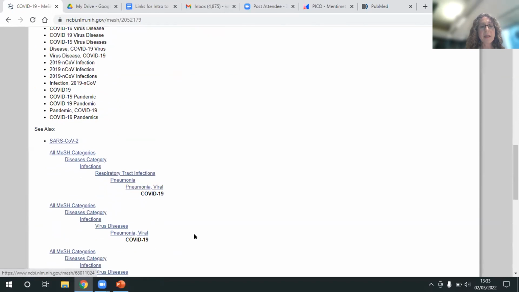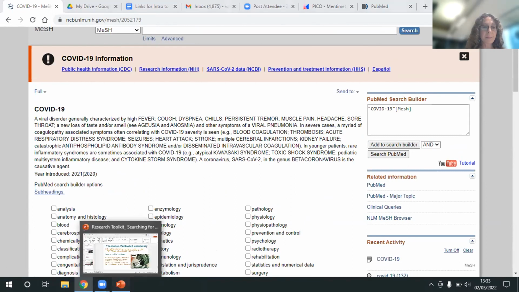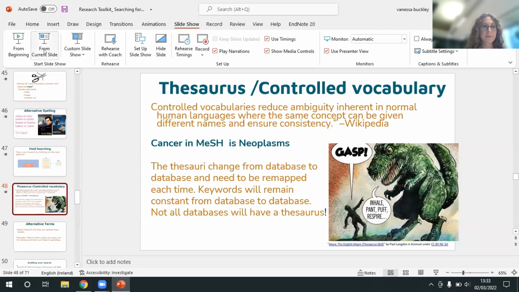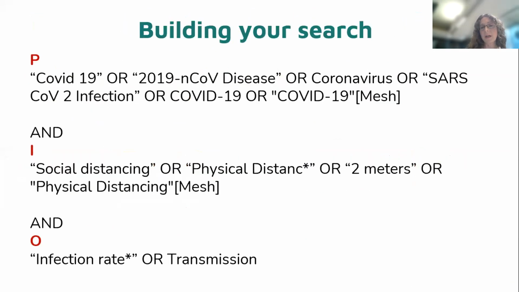And there we can see the MeSH categories, and we can see COVID-19 there. So then I can select it and add it to my search builder. Sorry, I've obviously done this earlier. So what I would do is ask it there to add it to my search builder. Then you copy this into your search string document. You're trying to get as many possible keywords and terms as possible so that you're covering all the possible ways that someone could talk about COVID-19, so you're getting back all the relevant records.